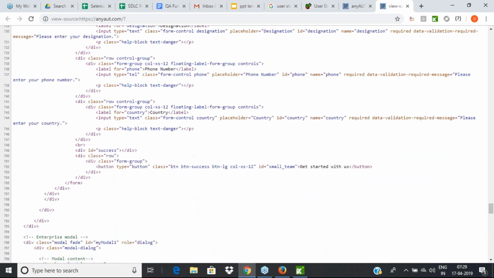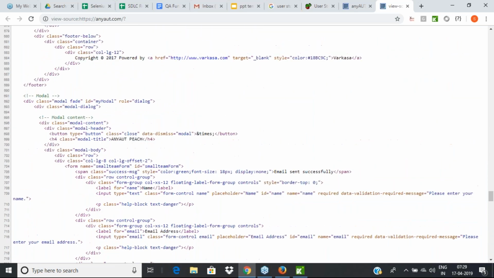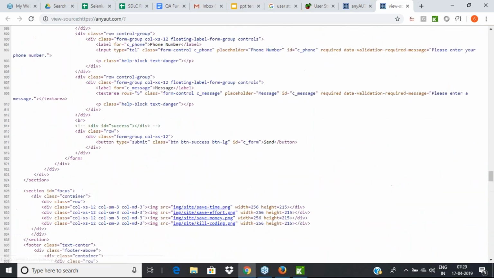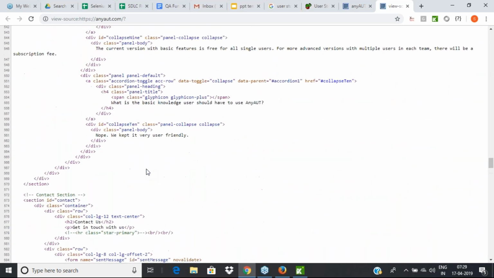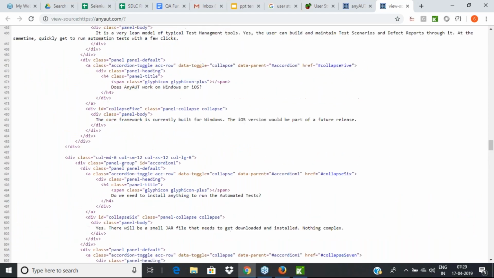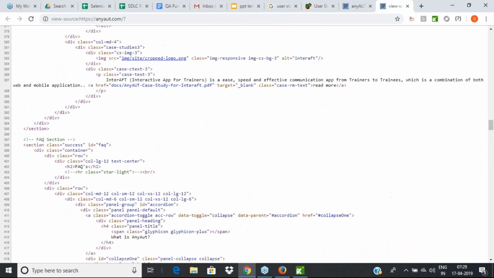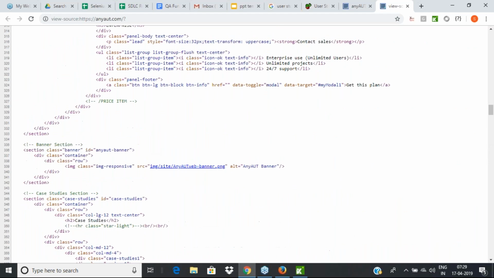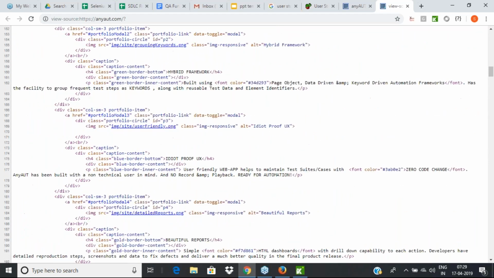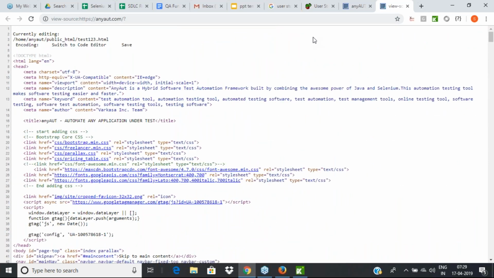So all the objects are under this particular code. It went through this entire code and could not find anything matching the ID of C email. So now you go and identify what is the locator that you are going to work on.